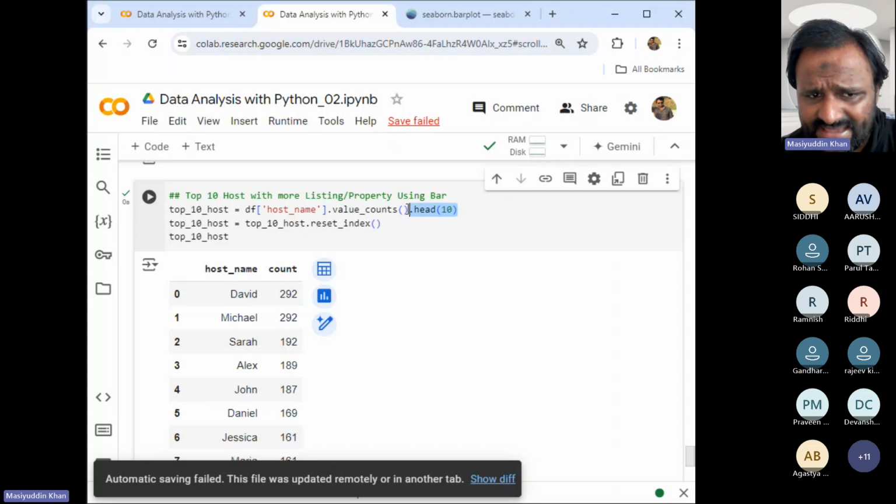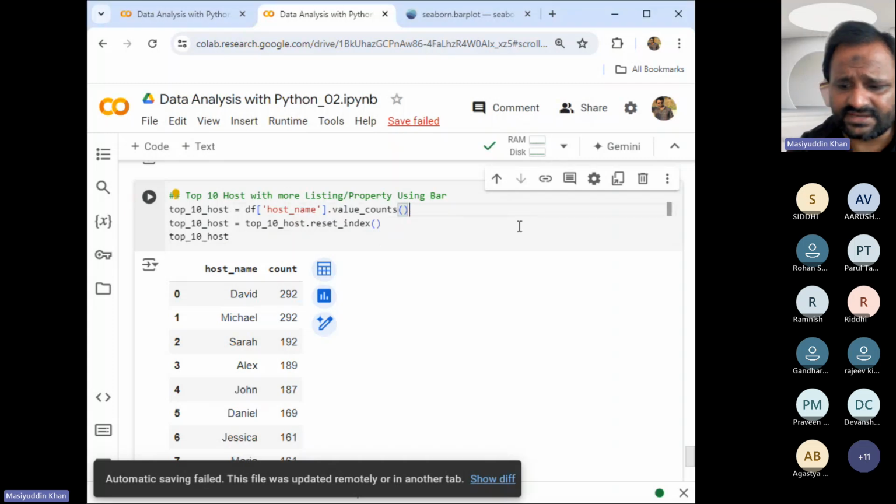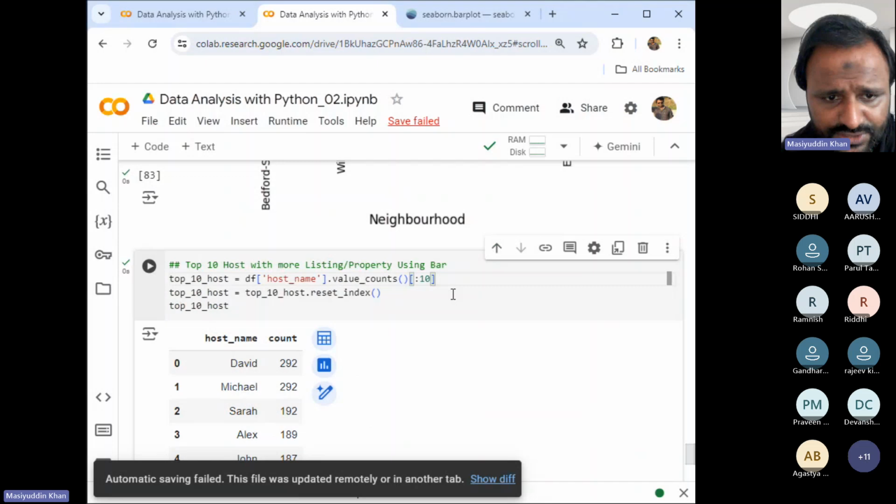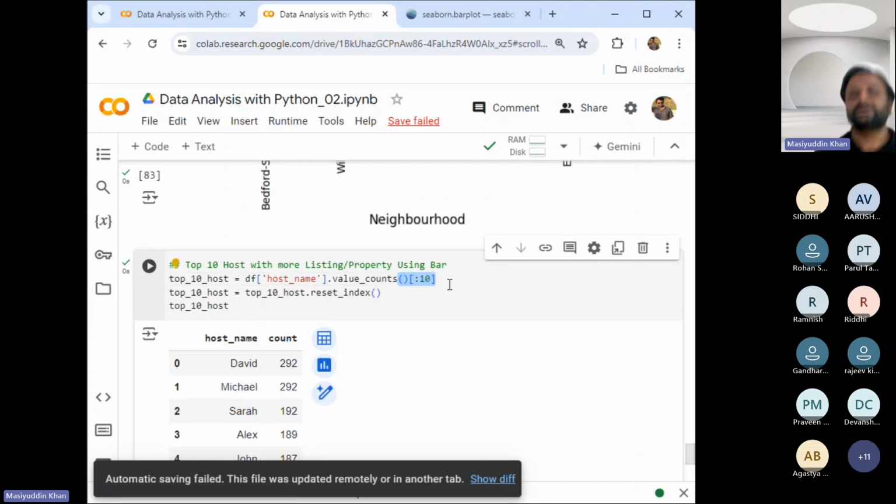You can either take head, or sometimes take the columns directly and take 10 of those. All the rows are required, so taking 10 will also work out here. So just see that there's no need to write it again and again, the head or that particular thing. I hope everyone understands. If any calculation comes, anyone can come in front and calculate it.